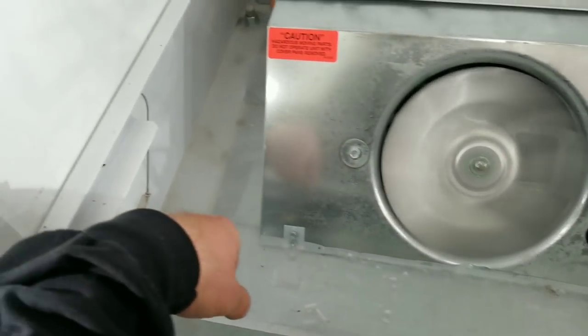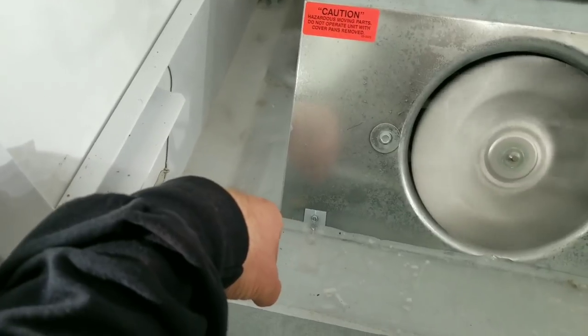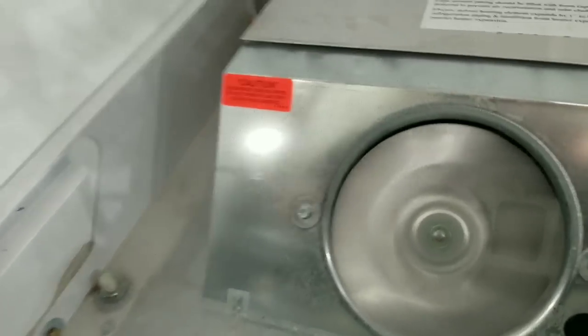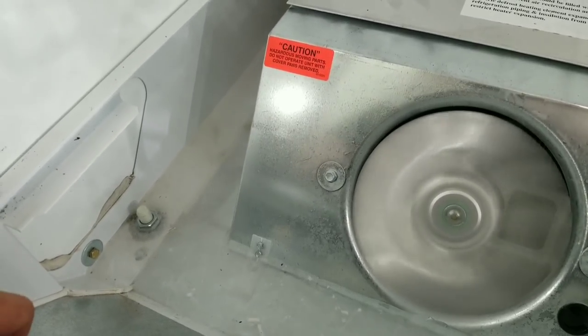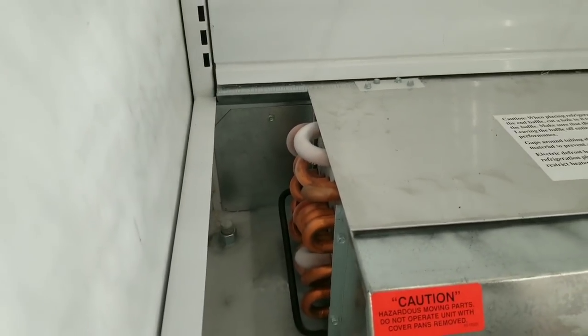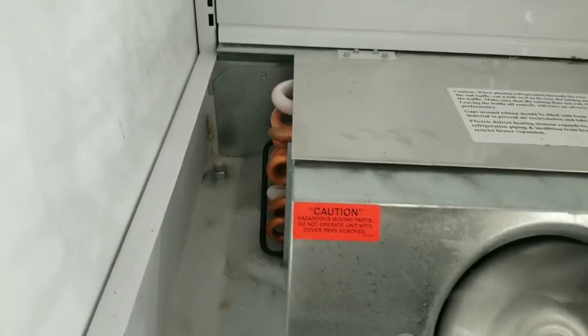So what probably happened is our ice built up, stopped our fans. The box warmed up, everything melted, and it came back down to temperature. That's why it's at 1 degree today. Looks like we have an inconsistent frost pattern as well.